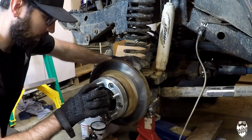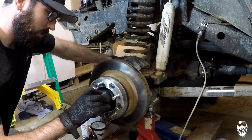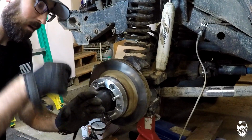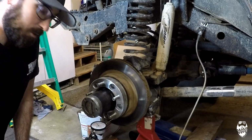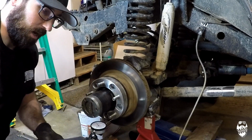So the next thing, I was replacing the bearings inside this hub, and I noticed when I was replacing the races, usually you have to pound them out from the backside to get them to come out. So when I was putting the new races in, they basically fell inside.